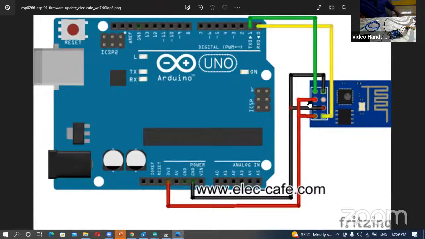VCC, first pin, VCC and CH enable are tied together, and then opposite diagonal ground, 3.3 volts for VCC. TX is connected with RX, and RX is connected with TX.